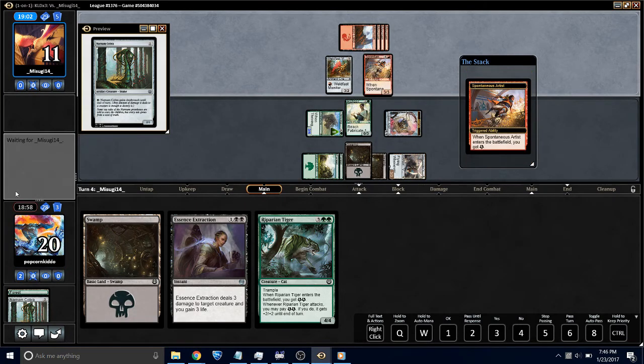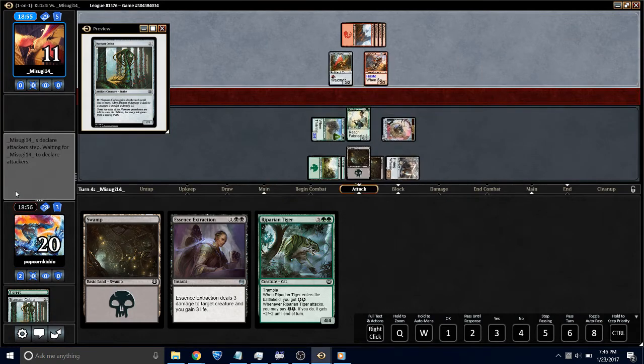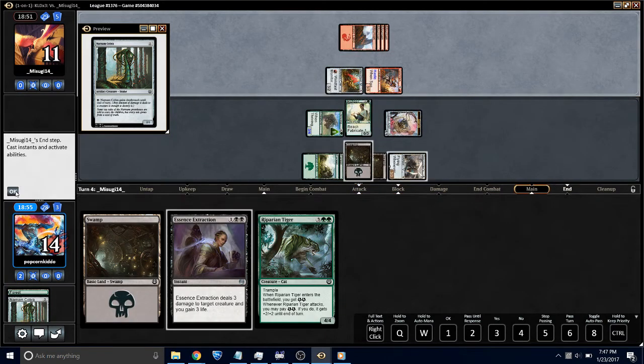It's a good card, but at this point we're probably not losing a race to him. And if he leaves them both back for a double block on the Rhino, well then Essence Extraction is going to do a lot of good work there. But no, he is going to try to race. His deck's fast, but it seems risky. But I guess we'll find out soon.